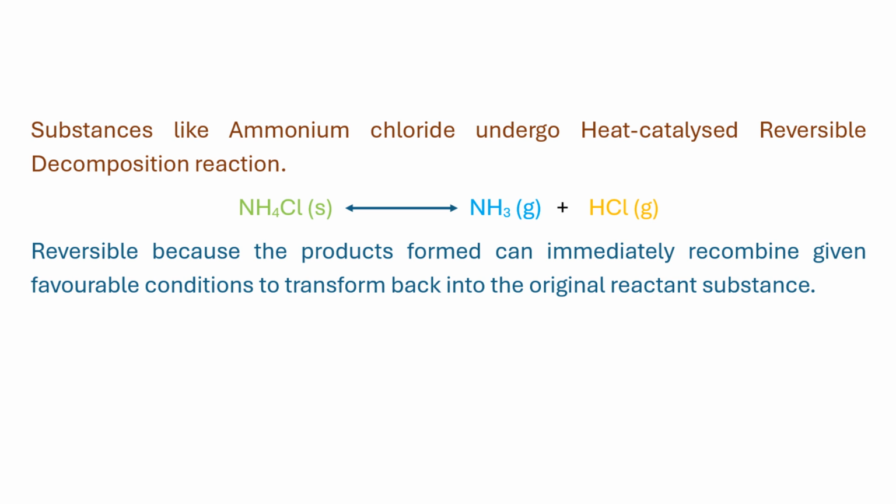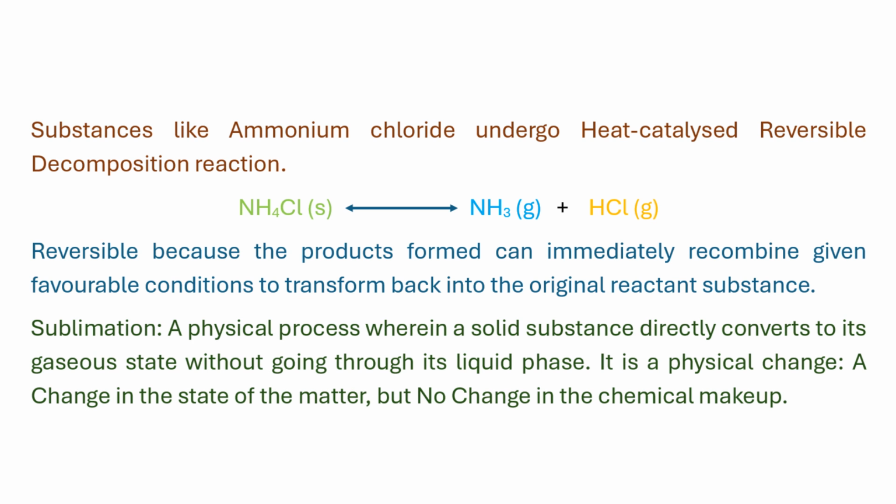Because of this very property, the thermal decomposition of ammonium chloride can also be considered as a form of physical change called sublimation, and is in fact a common classroom demonstration for the process of sublimation. Sublimation is a physical process wherein a solid substance directly converts to its gaseous state without going through its liquid phase. It is considered a physical change because it only involves a change in the state of the matter without any alteration in the chemical state of the substance.